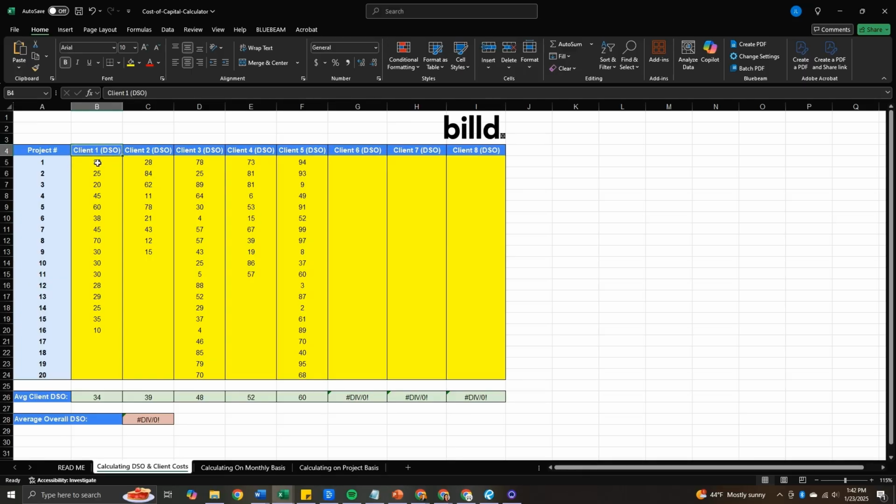We'll start with client number 1. We're going to enter all of your historical data that you have on the average it took for you to collect from the day of invoicing. And if you see this client that I have up here, it's 30 days. Project 2 was 25. Project 3 was 20, etc. The DSO data needs to exclude retention billings. Those skew the data that you actually want fairly significantly.